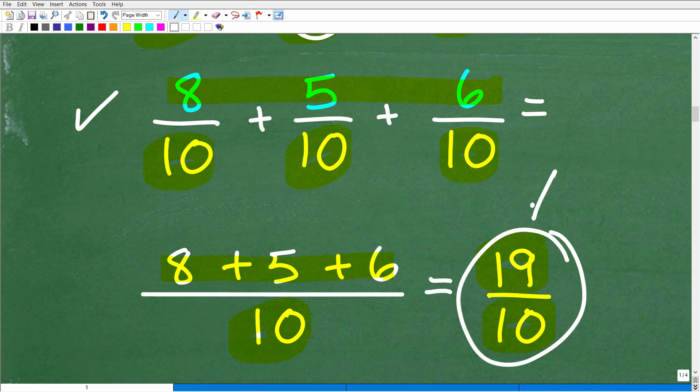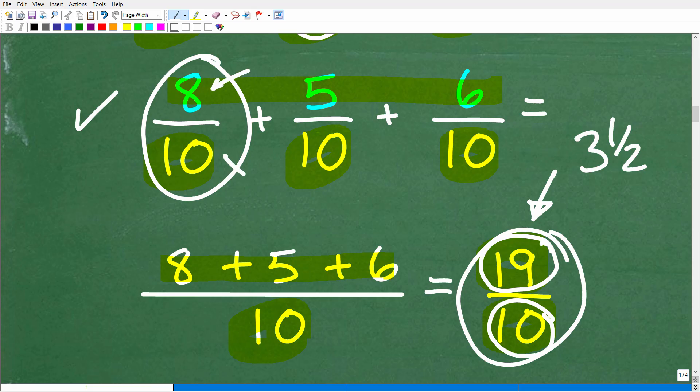And that is it. Okay, so we have our fraction. You always want to make sure your final answers are reduced. And in this case, we're dealing with what we call an improper fraction because the numerator is bigger than the denominator. You don't need to turn this into a mixed fraction, something like 3 and 1 half. It's not necessary. You need to know how to do that, but don't do this voluntarily. Just make sure your final answers are reduced. Okay, but fractions where the numerator is smaller than the denominator, this is called a proper fraction. This is called an improper fraction.